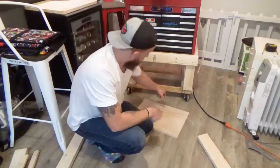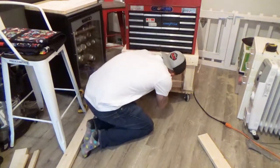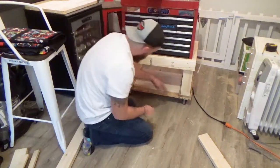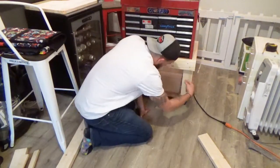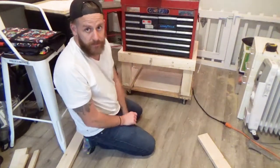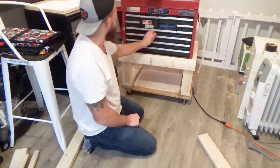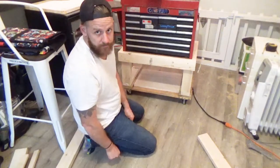Now that I got this done, I pre-cut a little board to the bottom so this can act as some storage — a little bonus storage on the bottom. Screw that on. I got some 3/8 ply or 1/4 inch ply to go wrap it around here to hold it for some lower storage. Then after that, it's just getting creative — places to hold my drill, places to hold my stuff, all these little drawers. I'm just making my own. As always, wish me luck. Here we go!